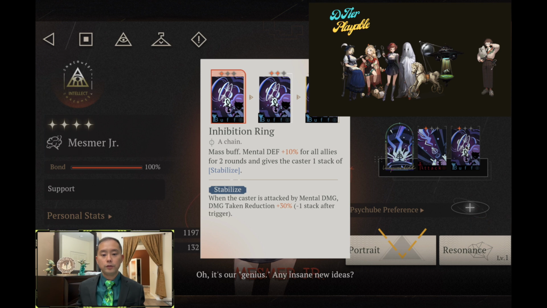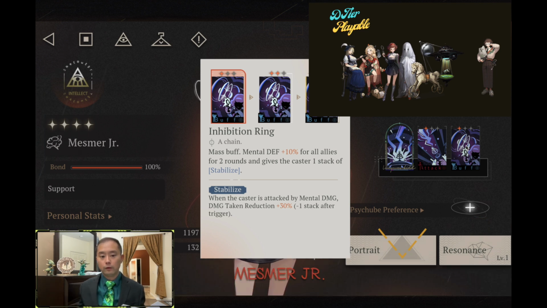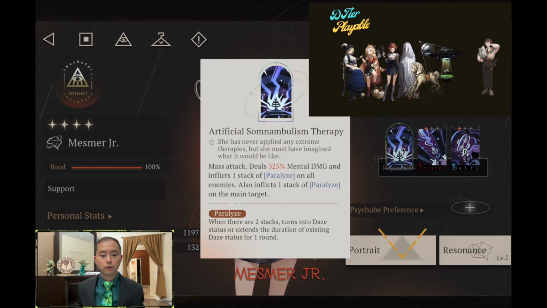So this one, I almost put her down a tier because initially I thought she was a more defensive support with Stabilize and a plus mental defense buff to everyone. But I think her ultimate offers some utility. She's able to paralyze all enemies, and basically when the enemy has 2 stacks of paralyze, it turns into daze, which basically makes it so they can't act. I should emphasize it's a stack of paralyze to all enemies and an additional stack to paralyze.